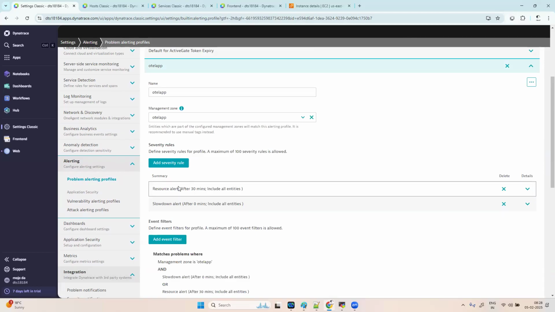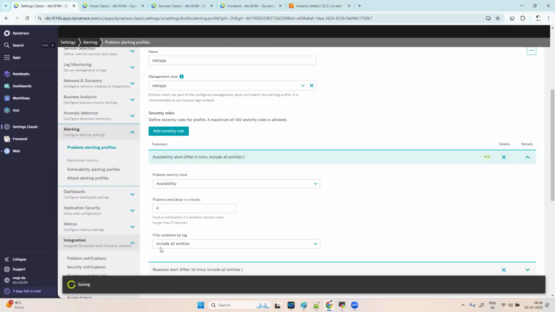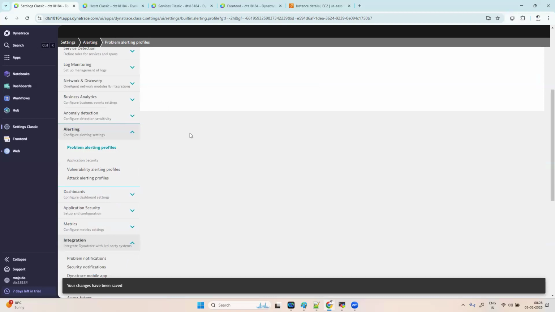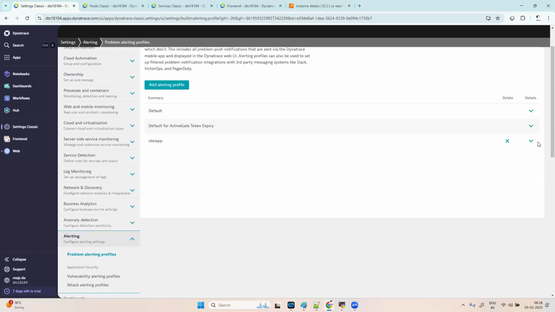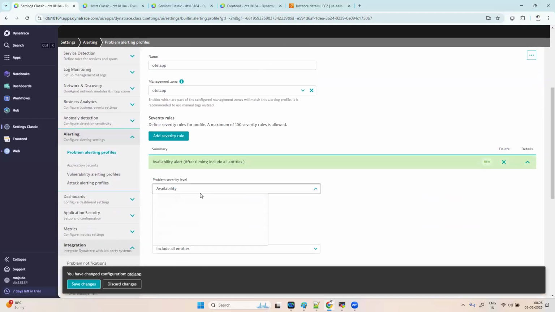So whichever problems come for resource and slowdown, it will send to my email for this application. Whichever alert comes for slowdown and resource. Make sense? Now, we can add all. So if you add availability, add it. Now add your custom.